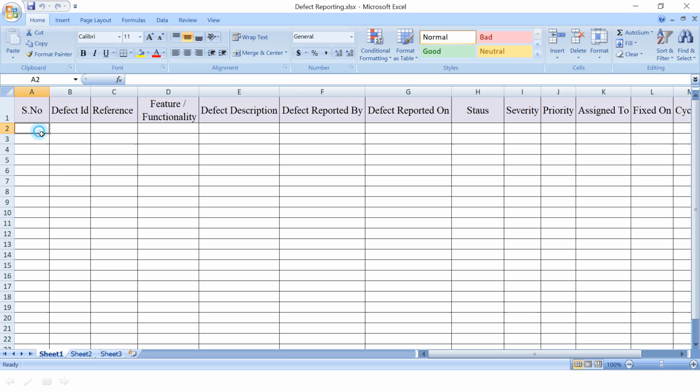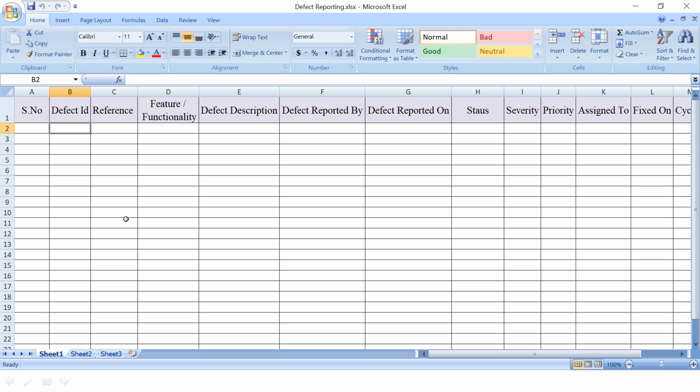Now, the serial number, as you know very well, 1, 2, 3, 4 will come. And the defect ID. What is this defect ID? As soon as the software test engineer finds the defect, immediately he has to report the defect by using this document. For each and every defect, the concerned software test engineer has to assign one ID number.